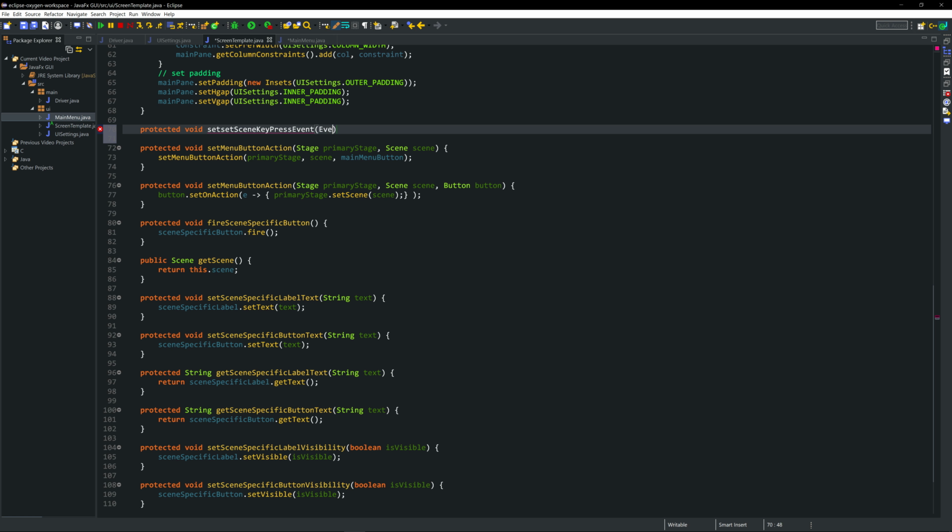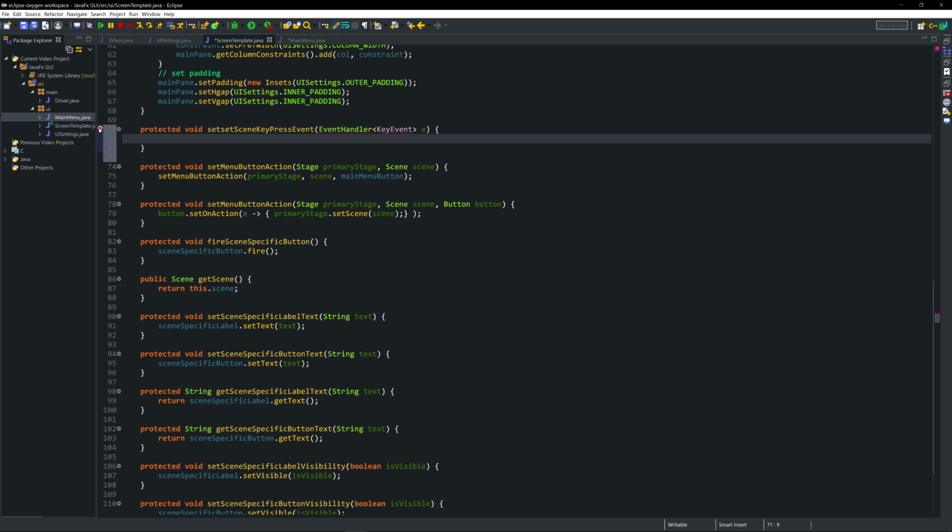Now, this is going to take an event handler key event, and we'll call it E here, and then import. Okay.